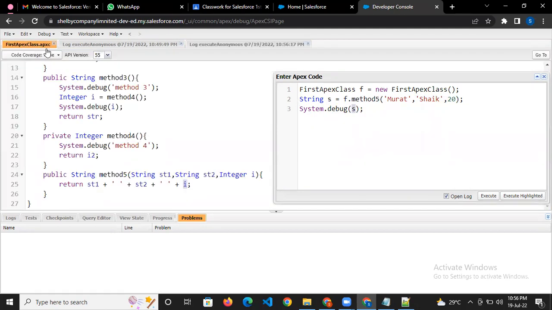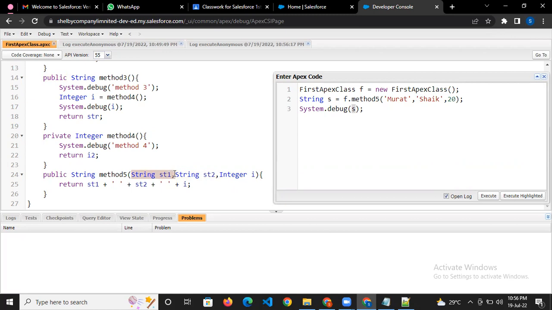Now tell me, is it clear or not? So this is known as your parameterized method because you are passing some parameters. These are non-parameterized because no parameters are there. But here if at least one parameter is there, then it is a parameterized method. Now tell me, is it clear or not?